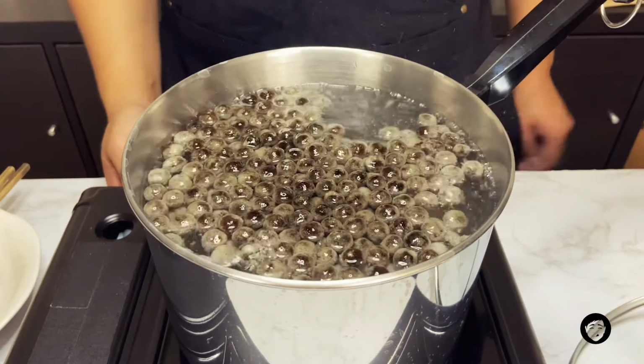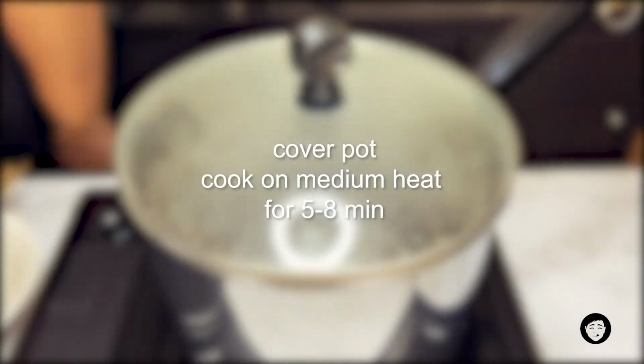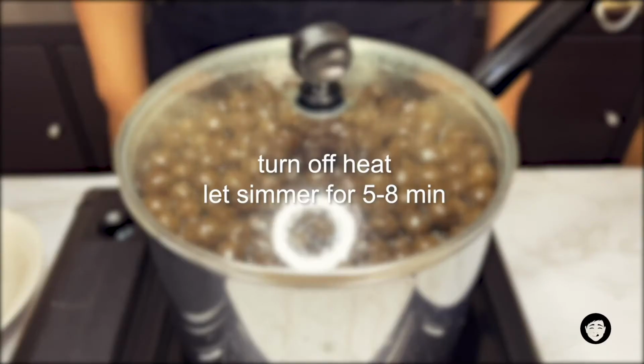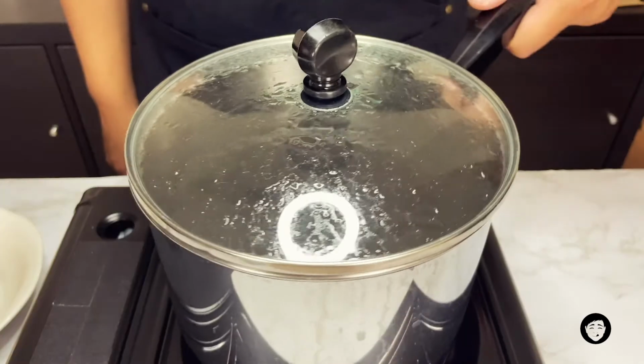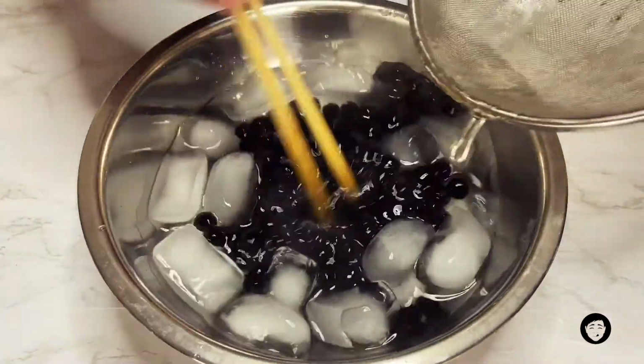Once all the boba floats to the surface, cover the pot and cook on medium heat for 5 to 8 minutes. Afterwards, turn off the heat and let it simmer for another 5 to 8 minutes. Once it's done, drain it and place it into a bowl of ice water for extra chewiness.